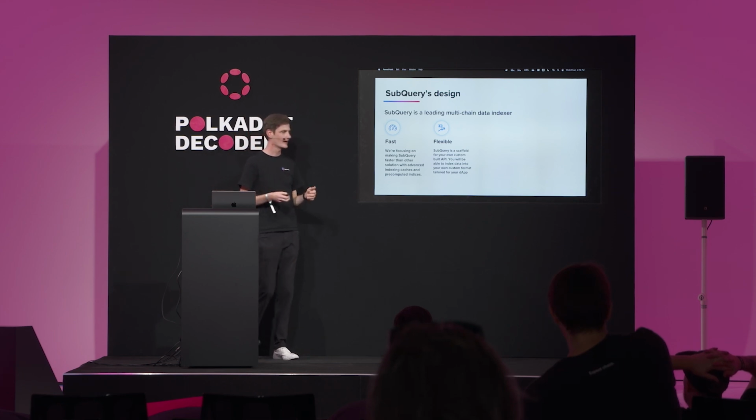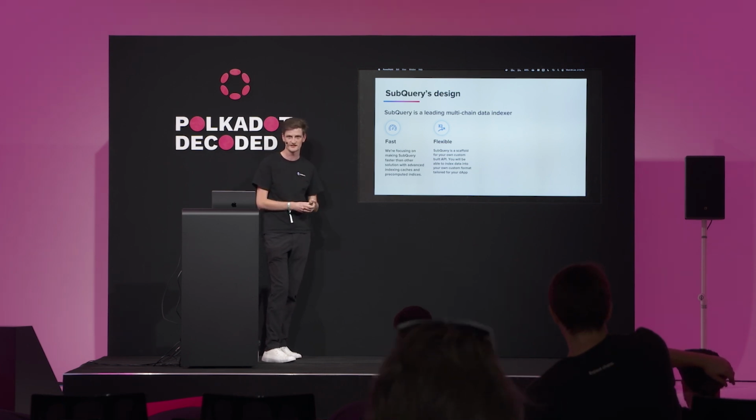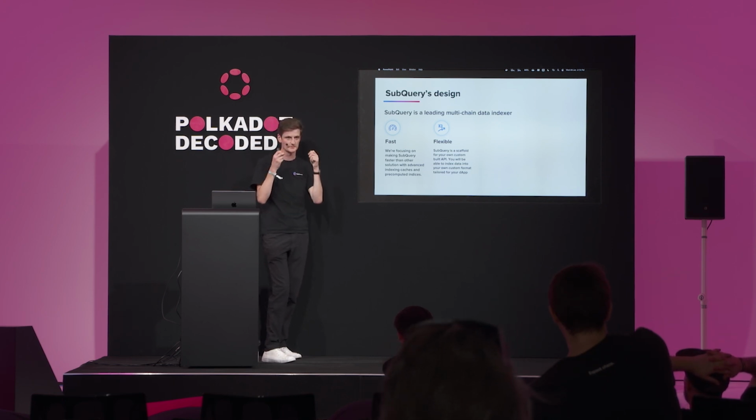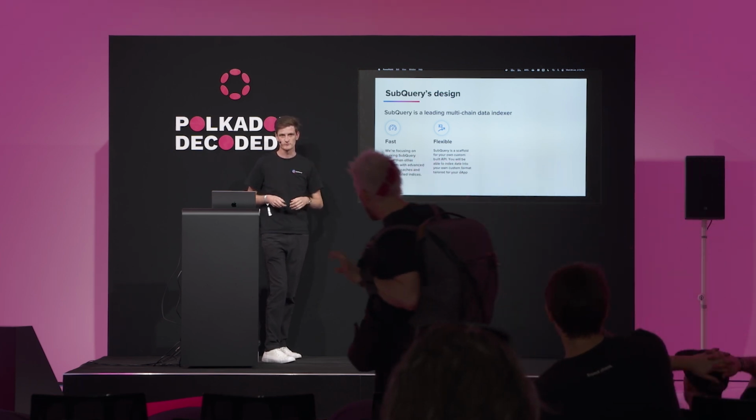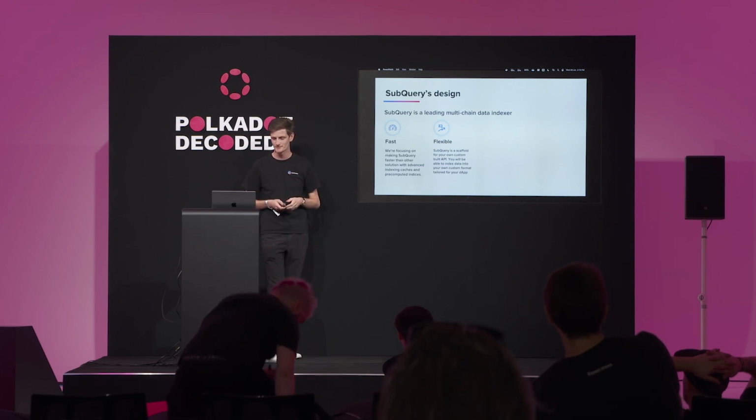It's flexible. There is no off-the-shelf API. You use SubQuery. It's a tool that you wield to take data from the chain, from whatever chain you want, any Substrate chain is supported, and put it into a format that you need. It's very flexible, and it's flexible for the exact application that you're trying to build. You don't have to shoehorn existing data sets to make your application work. You can customize the API. It's your own bespoke API.